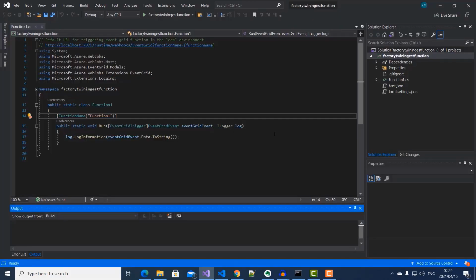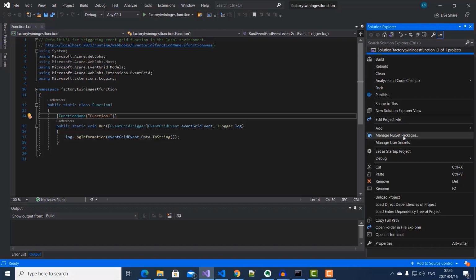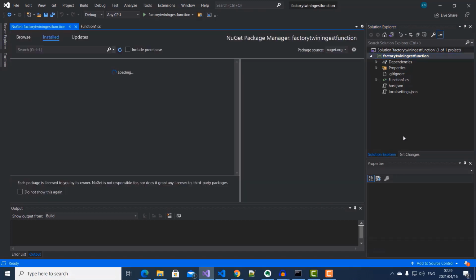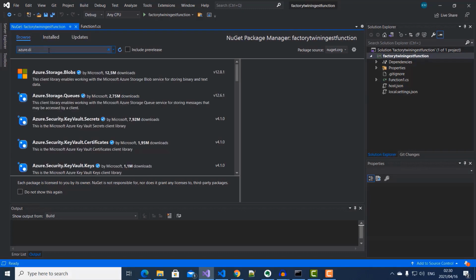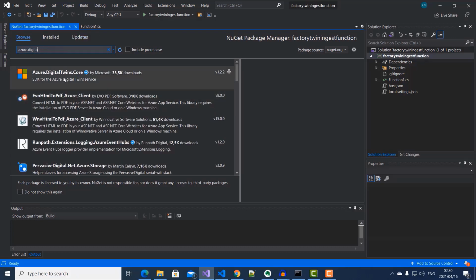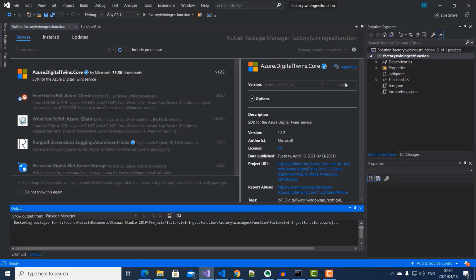Now for my function to interact with the Azure Digital Twins, I need to use the Azure Digital Twins SDK. And to do that, I'll include some NuGet packages on my project. So I'll include Azure.DigitalTwins.Core. I'll go ahead and install that.